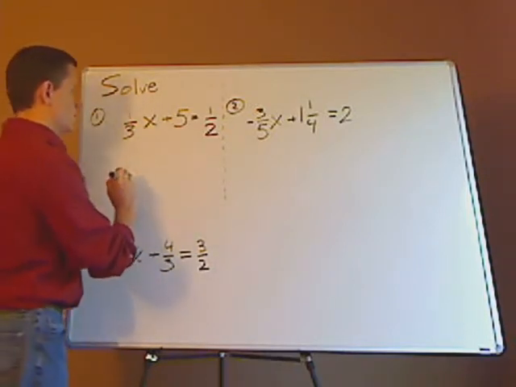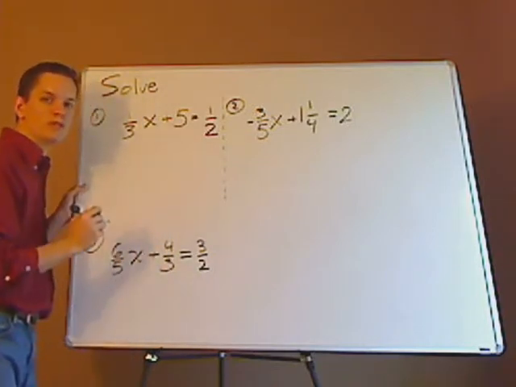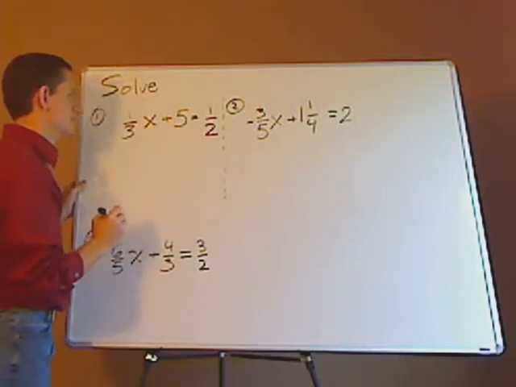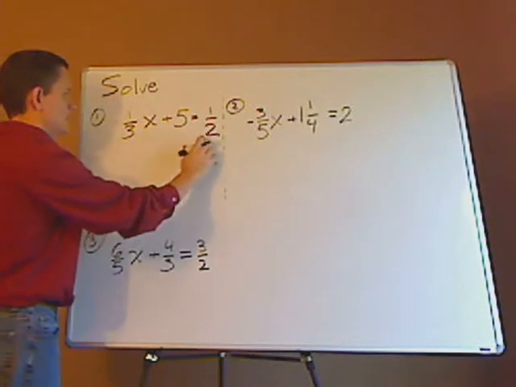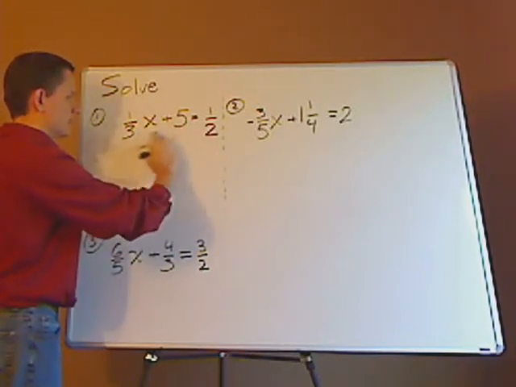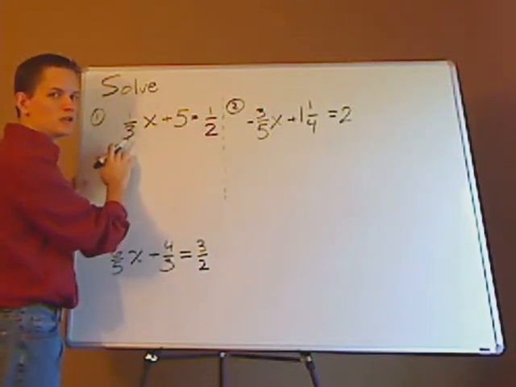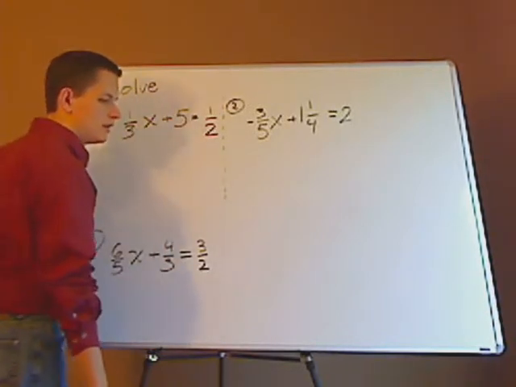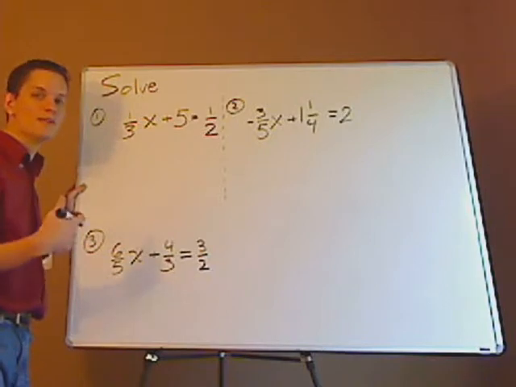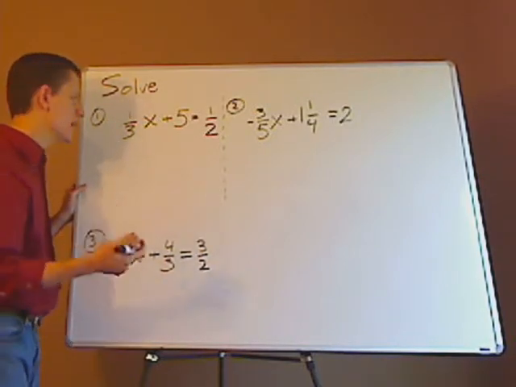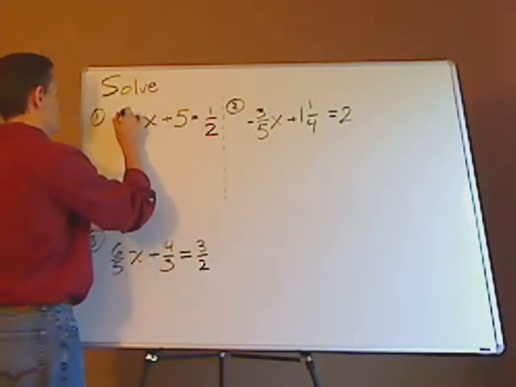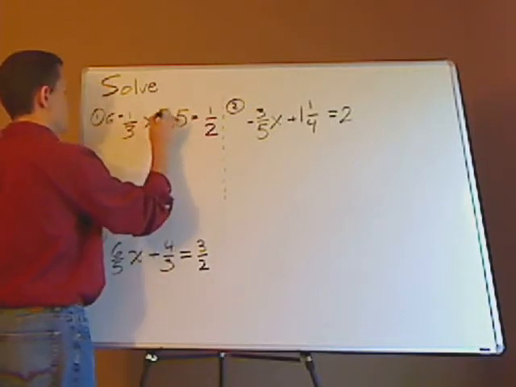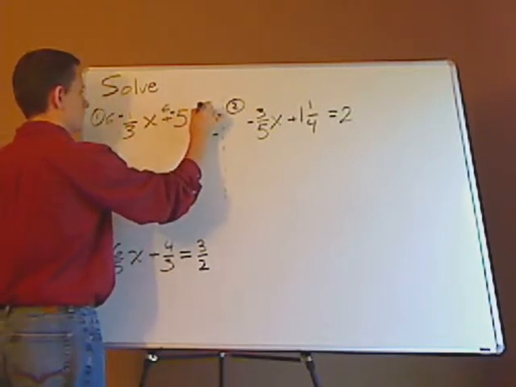But what you want to do in these problems is first multiply both sides by the LCD. If you look at the denominators, they have nothing in common. So that means your LCD would be 3 times 2. Now you can always do that. It won't be the LCD, but it'll still be a common denominator. So just multiply everything by 6, because that's your LCD.